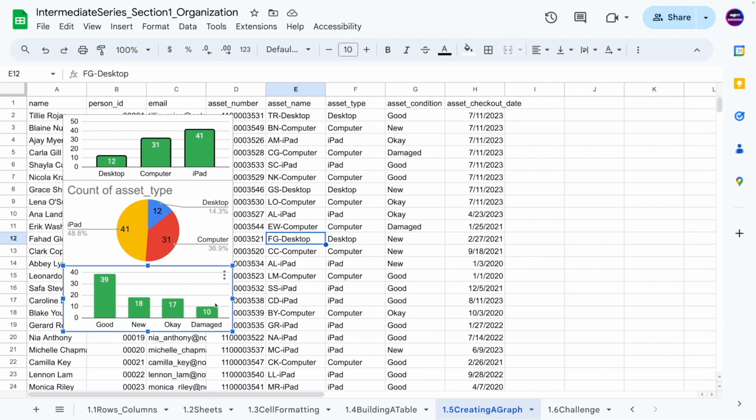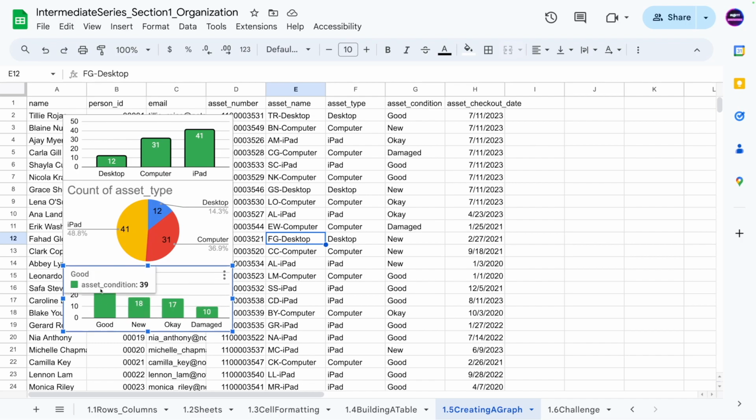For the computer, there isn't a way to do that unless there's a helper column where you say numerically, I want damaged first. So put a 1 by all the damaged, okay you would put a 2, good you could put a 3, and then new 4, and then you could order it by that.